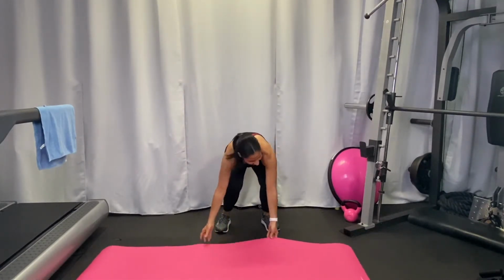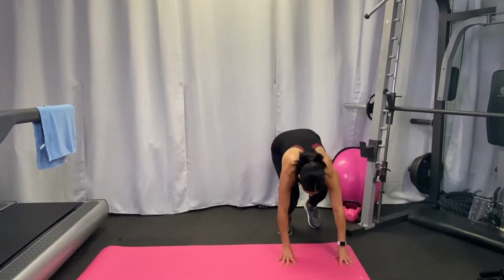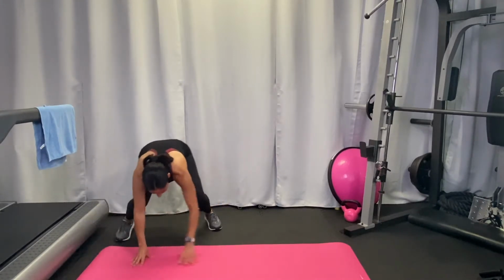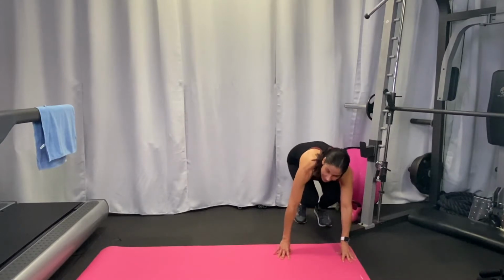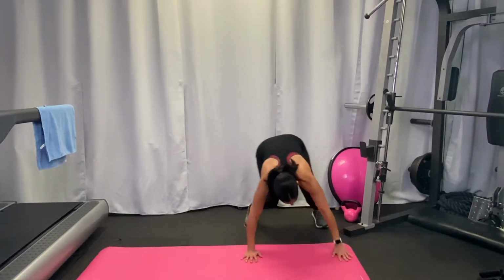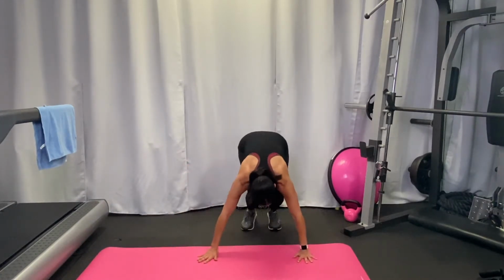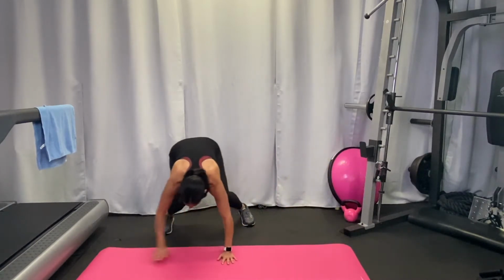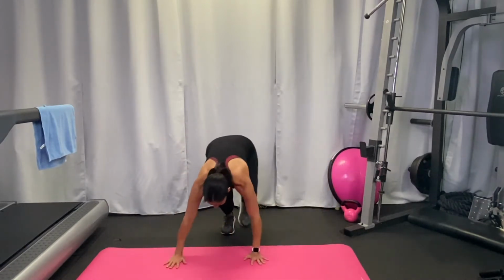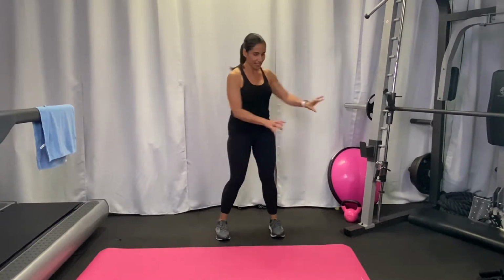I'm going to put my mat just like this. What we're going to do is a bear crawl. It's going to be kind of crunched together. Here we go, okay? I'm on my hands and my toes, and I'm just going to go side to side and back. So you're staying in that crunched position the whole time, okay? Doesn't look like much, but gets that heart rate up. Let's see. Oh, a few more seconds. Oh, good job. That was not easy. So that's a bear crawl, just going side to side.